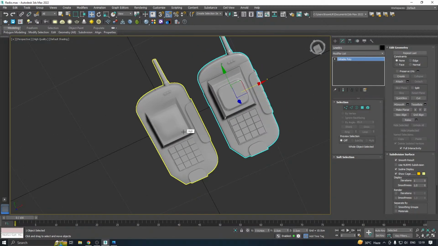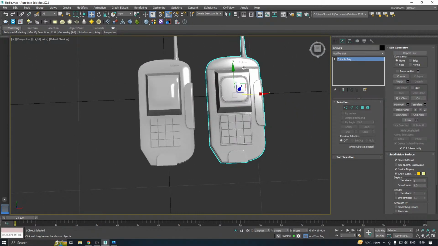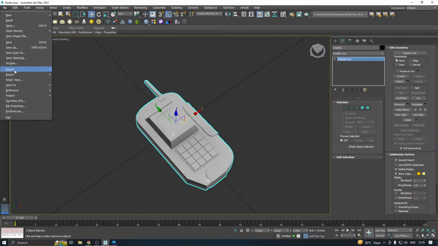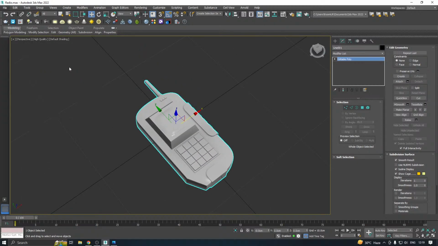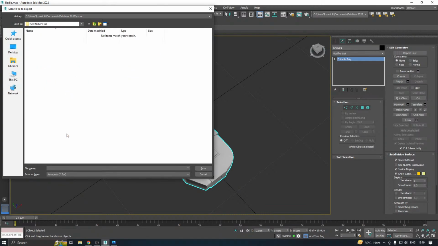So this is a low poly, and this is high poly. Okay, now we can export selected, desktop, new folder, and this is for radio underscore high.